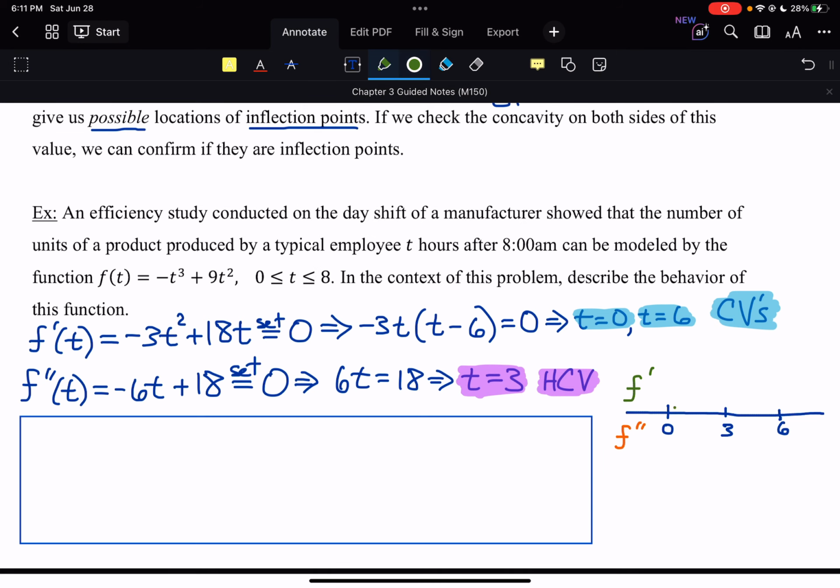So we're going to check some values. So between 0 and 6, if we pick any value in between those two, take like 1, for example, we get a negative times a negative. That's a positive. And I know it's a little weird that this interval got split like this, but it is positive that whole way. And then beyond 6, so that would be from 6 to 8, right? If we plug in like 7, for example, that's a positive and a negative. So now we are decreasing right there.